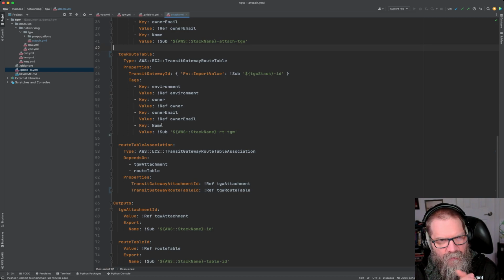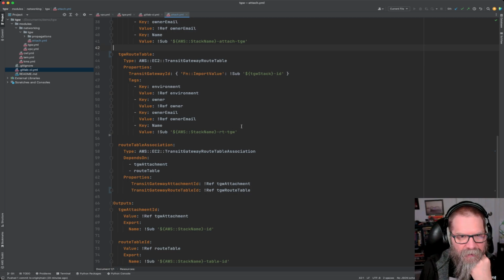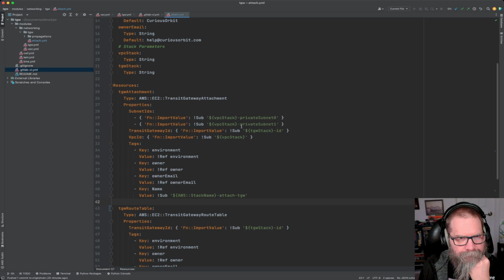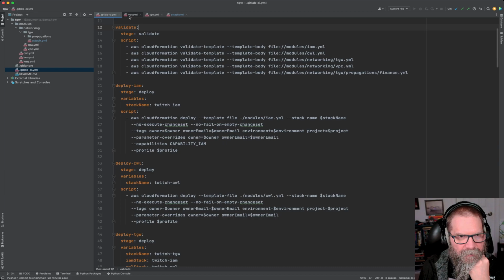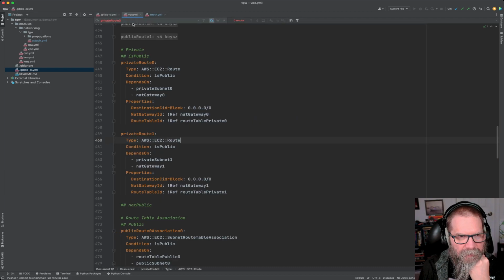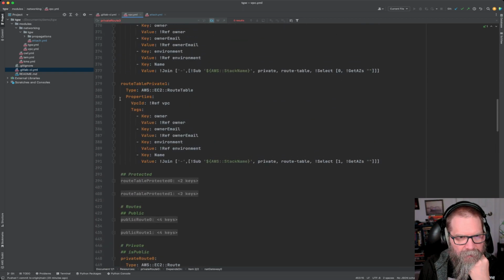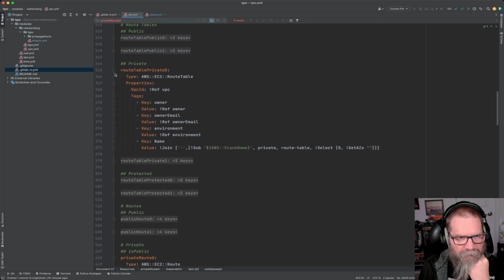I almost think we should try to put that in here. You see what I mean? Like if I just get rid of this here. Originally, we had the route tables. The route tables get created up here. See these here, right? Private route table.